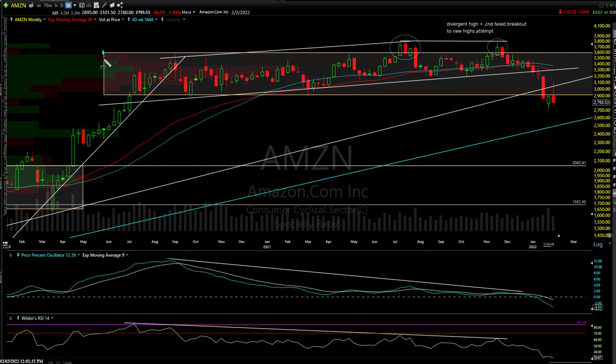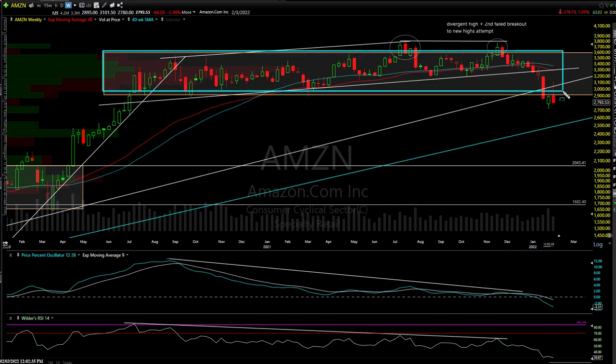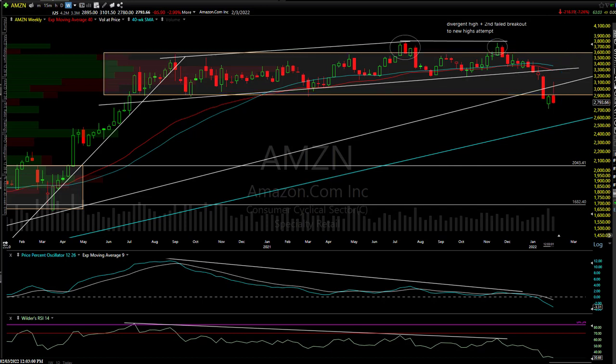So you have this big level here. Remember, this was a multi-month, almost a year and a half, over a year long, complete tight sideways trading range with two false breakout attempts. Failed to break out of that range, and failed attempts to, well, they were new highs, but then they got rejected. Now, who knows? Everyone sees what they want to see. A bull will see that and think, and it could prove, that this is a whipsaw to the downside. Only time will tell. But what I can tell you with certainty is, number one, it was a breakdown below the recent range. That's a check mark for the bears right there.